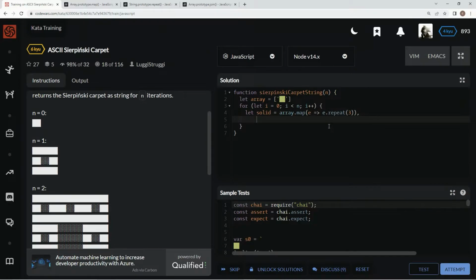Then we're going to go comma, and we're going to say space right here. And we're going to say array.map e arrow, and then e plus a space inside of a string dot repeat, and we're going to repeat it e amount of times.